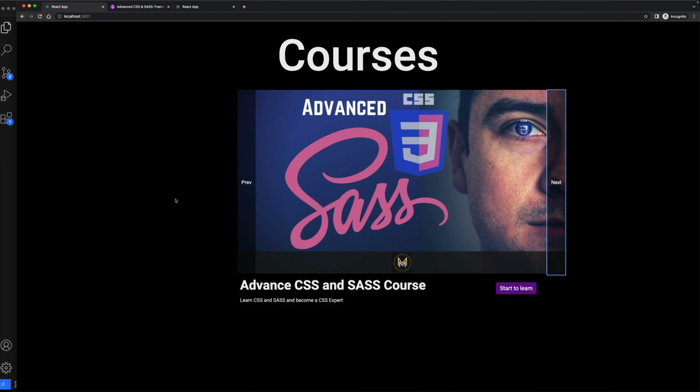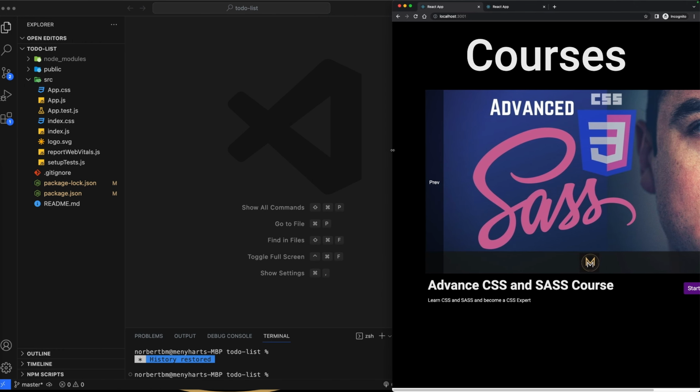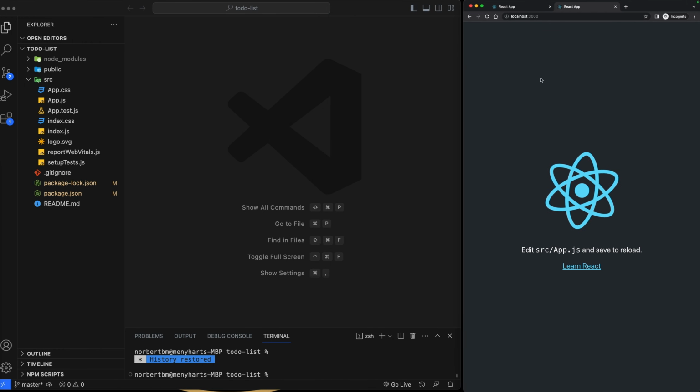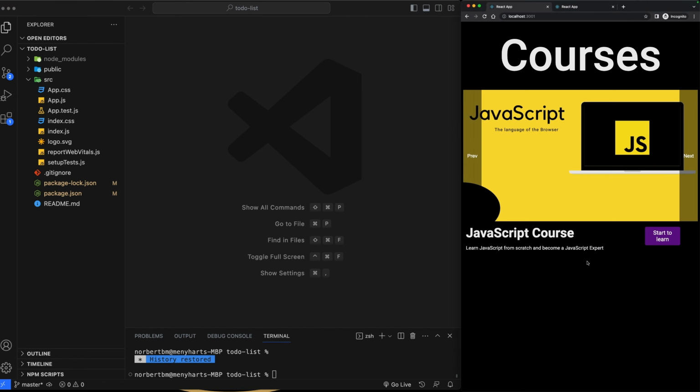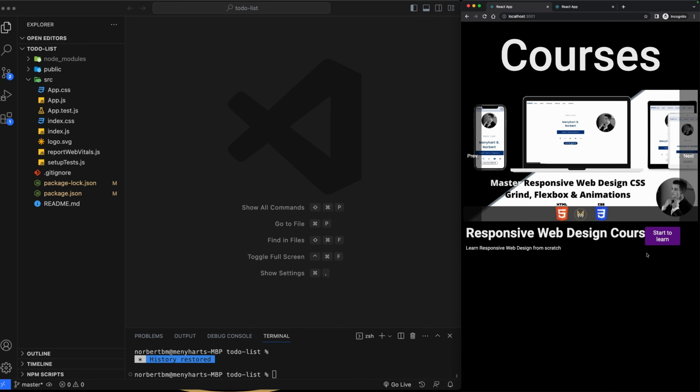Okay, with this being said, let's jump into the project. So I'm going to leave the project open here and I'm going to jump right here into a newly created React app. If you don't know how to create a React application in Visual Studio Code, then please check out the link down in the description below. There should be a video on my blog or on my YouTube channel on how to install and create your very first React app. As you can see, the project is also completely responsive, so you don't have to worry about that.